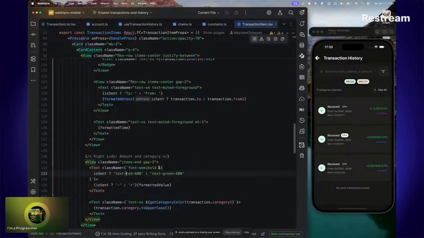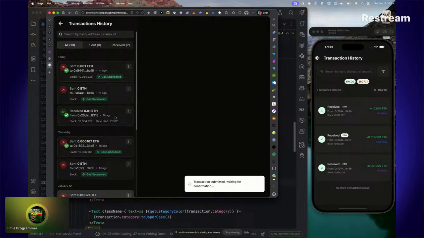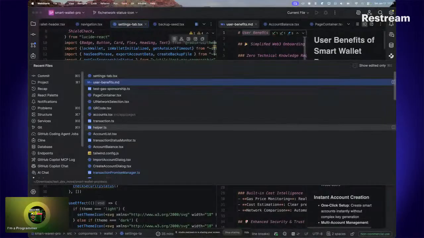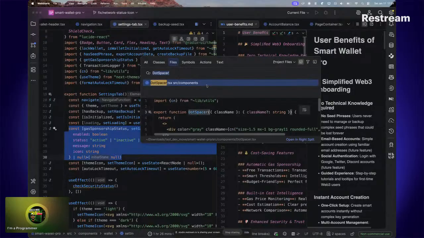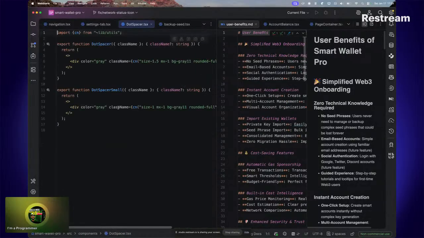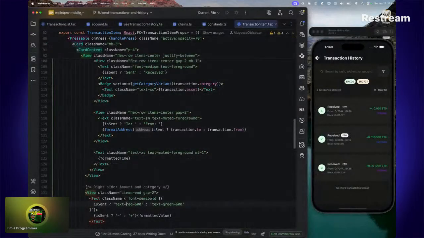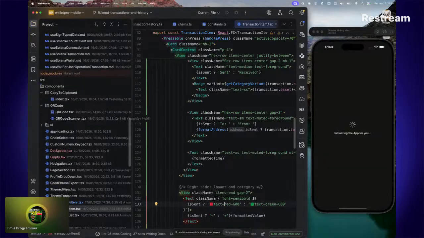So looking at the background itself, you can see it says right side amount and category, which is the text you see here, and all of those things. So we'll come back to how it's being displayed, but this is a bit better display, right? So we'll come back to that. One last thing, let me pick something from here. There's something here called the dot spacer that I created. I created that for all of my projects, and it has since grown into something I use almost every time. So I'm going to go to dot spacer and copy the dot spacer and the empty. So I'll copy these two. I'll minimize this again. Go here, copy to my components, dot spacer and the empty. So those two are useful.